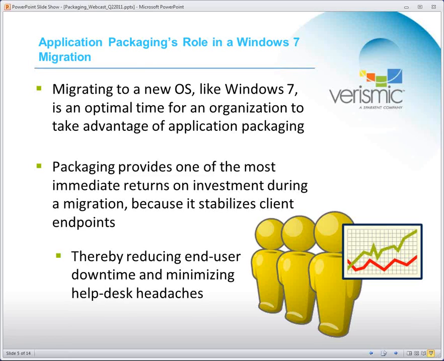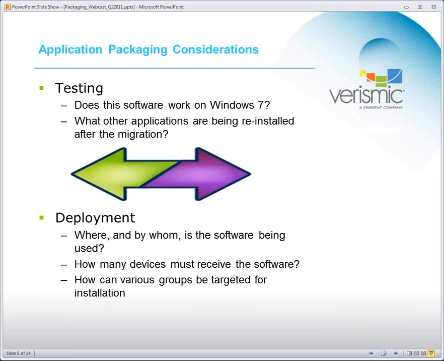If you don't have those teams close to each other, you're going to have users that are now on Windows 7, but because you didn't have a package that was enabled for consistency and fast deployment, they may have to wait maybe 1 day, maybe 2 days at most for the packaging team to come through and install your software. And user downtime simply because of the nature of a migration.